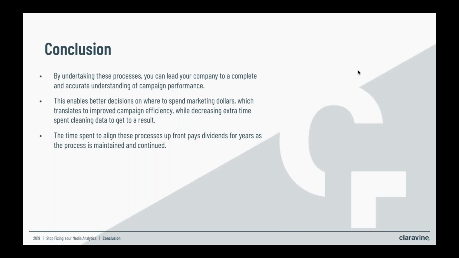So undertaking these processes can lead your company to a more complete and accurate understanding of your campaign performance. And as we were talking about, this allows you to make better decisions on where to spend your marketing dollars, which means improved campaign efficiency with less time spent cleaning data after the fact. And really taking the time to align these processes up front allows dividends to come for future years as you continue to maintain and update this process as your company grows.